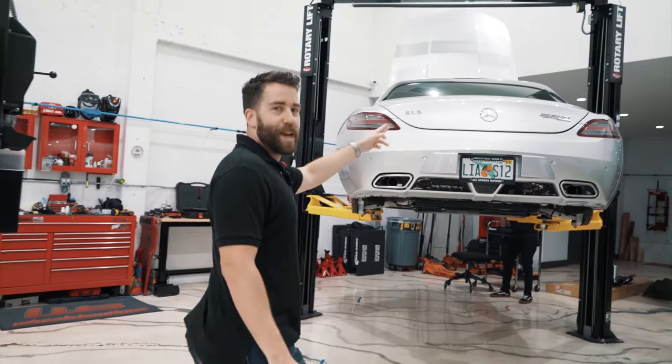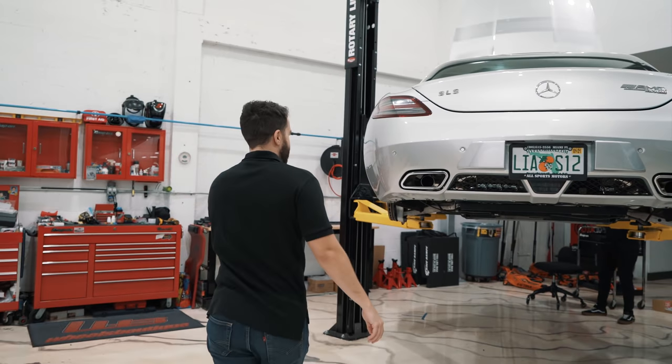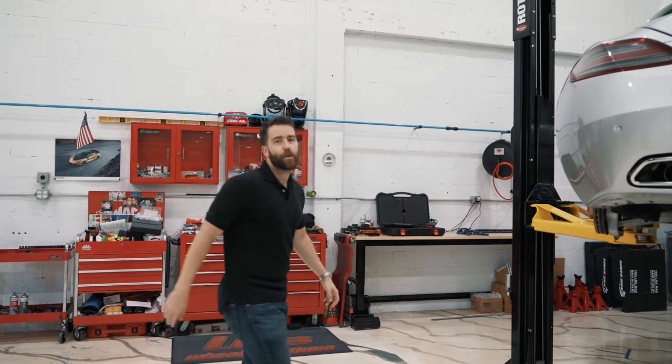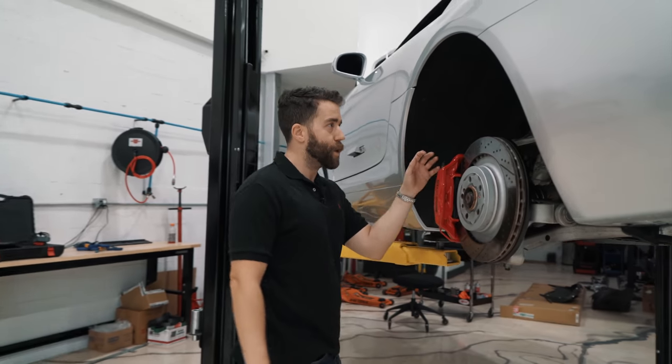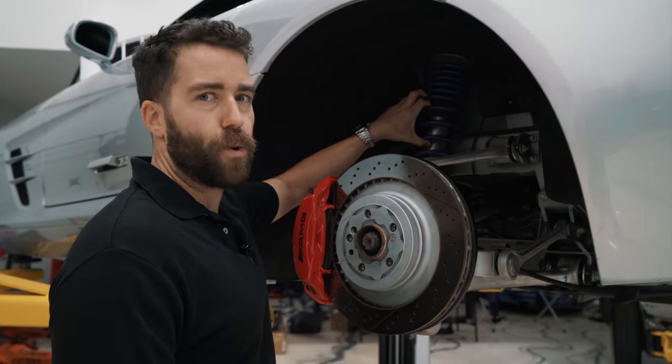First off, we've got the Mercedes SLS AMG full overhaul. You know how we do it. We don't do just little stuff here and there. We do the full overhaul. So as you can see, we've already got H&R springs. That's gonna eliminate a lot of the body roll that the car has.